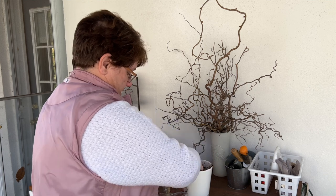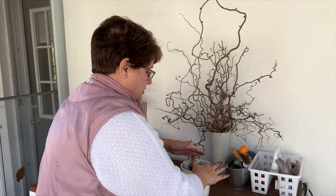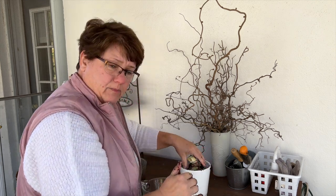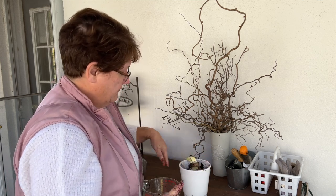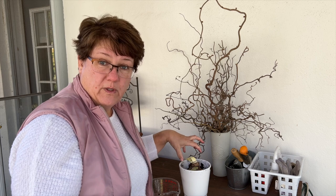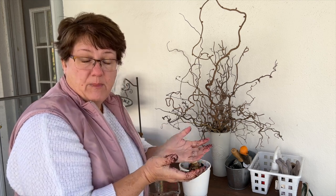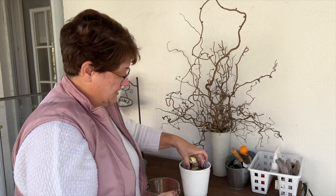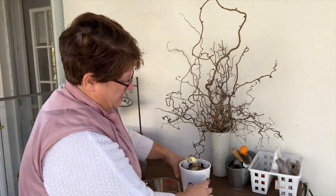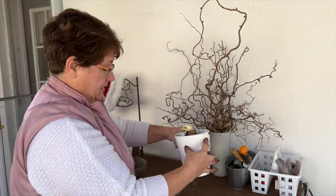There you go. Now you're gonna think that, wow, that's not enough to let this bulb grow, but really it is totally fine. In fact, if you cover the sides of this with soil and keep it too moist, it'll rot in place. So you really just need the roots and the bottom surface of the bulb touching the moistened soil, and then the bulb just kind of sitting up on top of that. And you might be able to see here how it's just barely above the level of the pot.